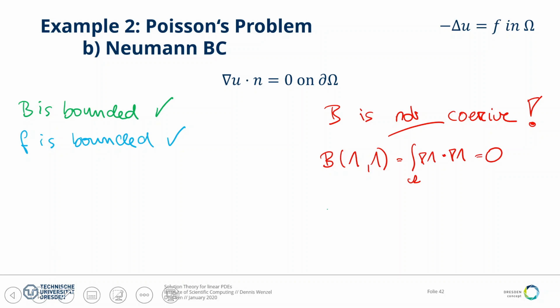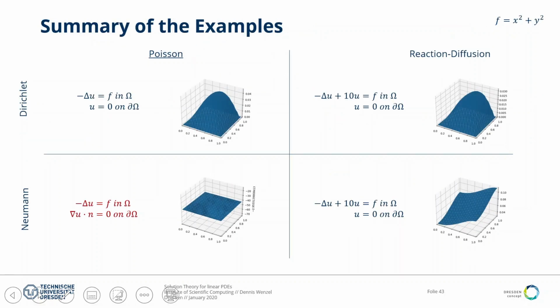Okay, so we have now seen how this goes down. And that's almost it for today. We just want to summarize this for a bit. So we have two columns here in this schematic. The left column is Poisson's equation and the right column is the reaction diffusion problems. The upper row are Dirichlet boundary conditions. So you see Poisson's problem with Dirichlet boundary conditions works perfectly fine. The reaction diffusion problem works just as well. But then if you switch to Neumann boundary conditions, you have a huge difference because the reaction diffusion problem gives you this beautifully shaped thingy there, while Neumann simply doesn't work for Poisson's equation.